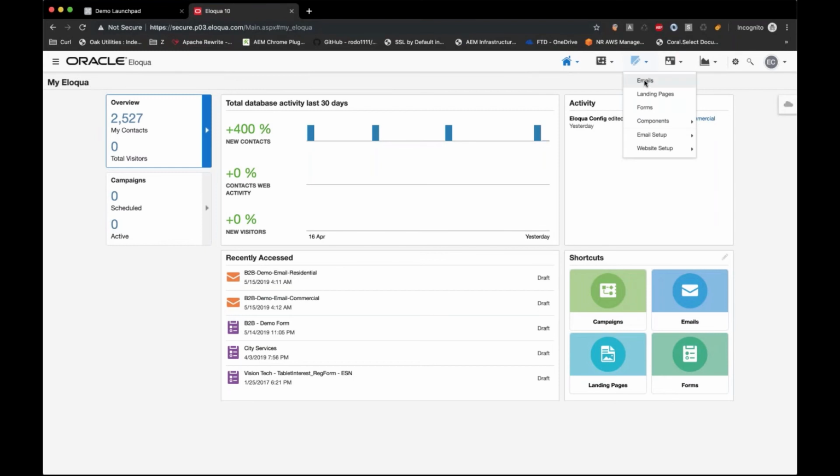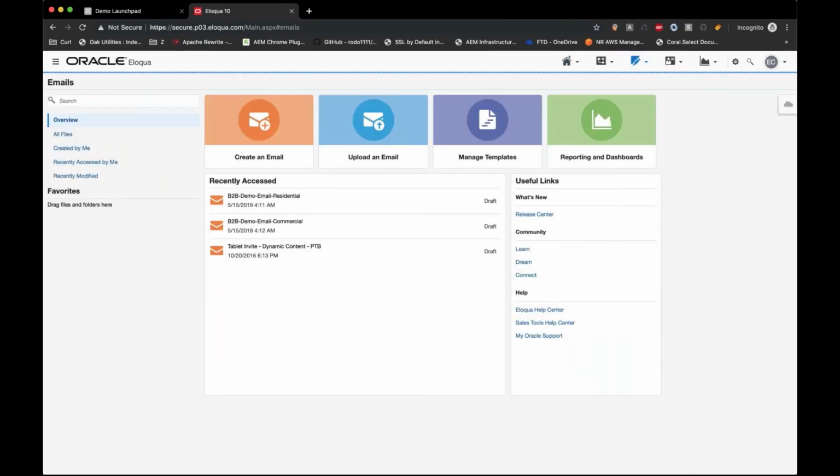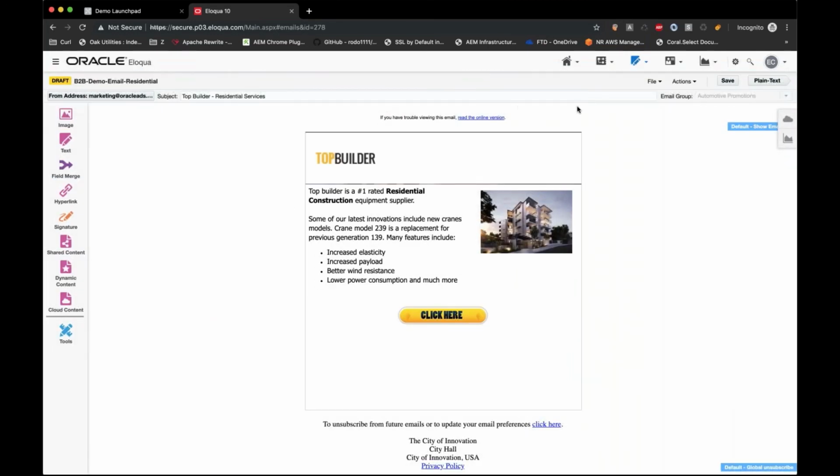Okay, so as we discussed, the first part of the demo is about the centralization of the assets. In any email campaign, the images are typically inserted from the Eloqua image browser. Now with this integration, you don't need to download from DAM, upload into Eloqua, then browse for the asset.